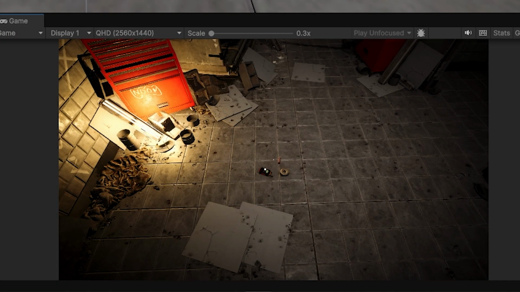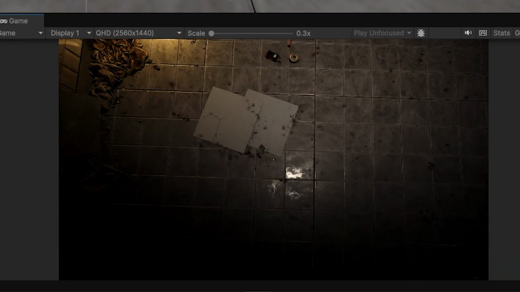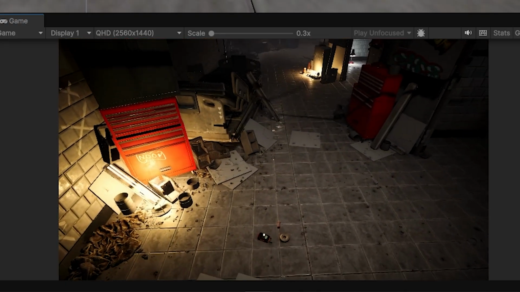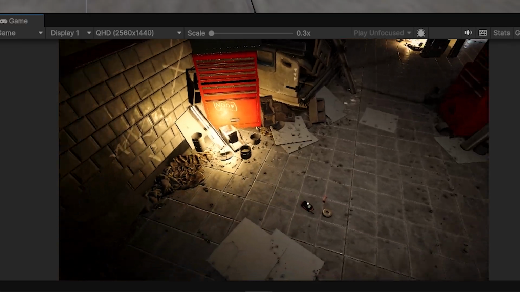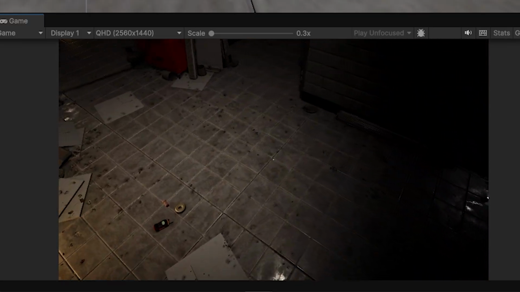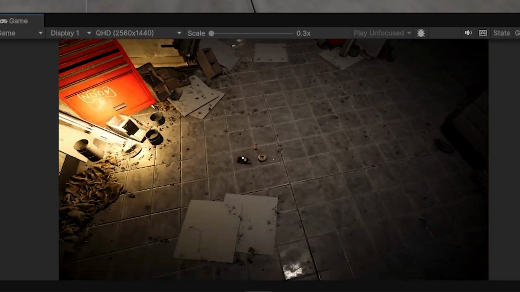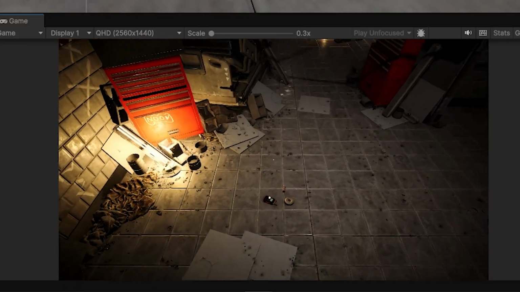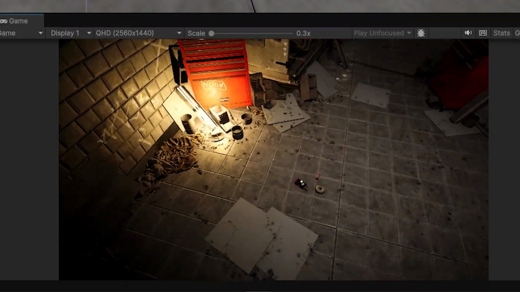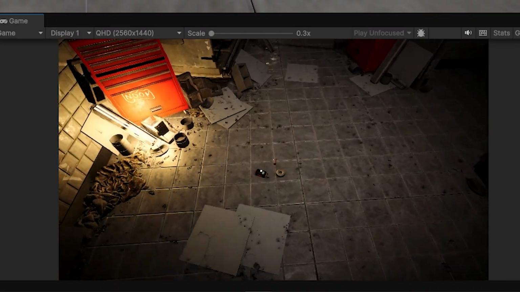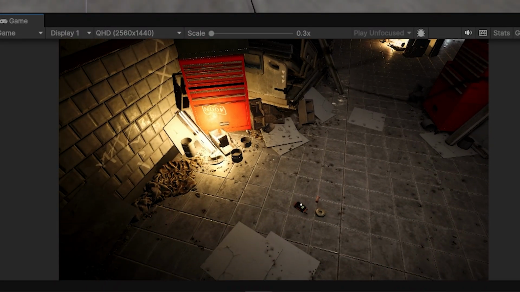Now, you can see the object there. If I look down, you can see that the dot disappears. If I look all the way up, it disappears just right at the end. And if I look left and right, I'm not really focusing on that dot anymore, so it disappears until I'm in the proximity. And as I say, you can adjust that 0.9 value to make this stronger or weaker depending on how close you want to look at it.